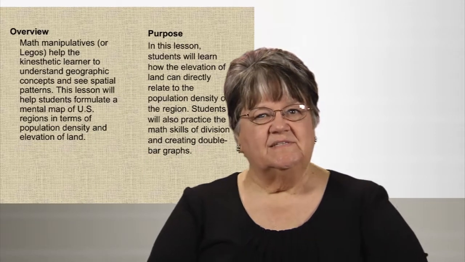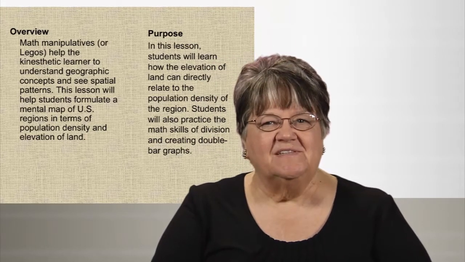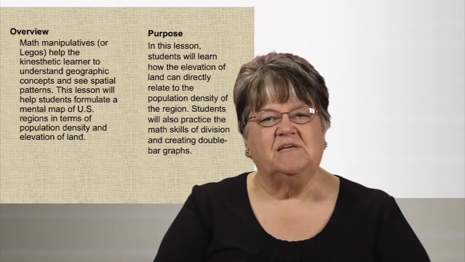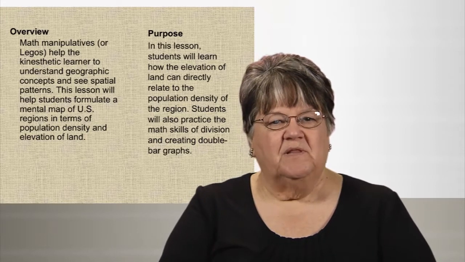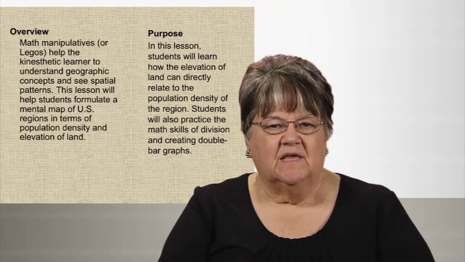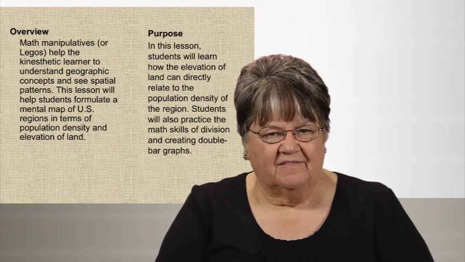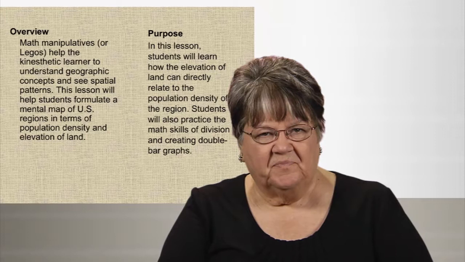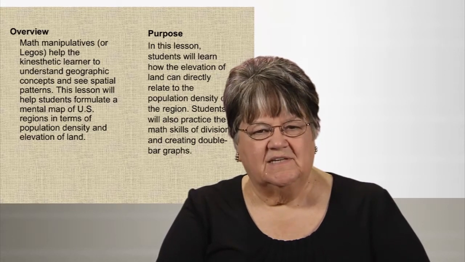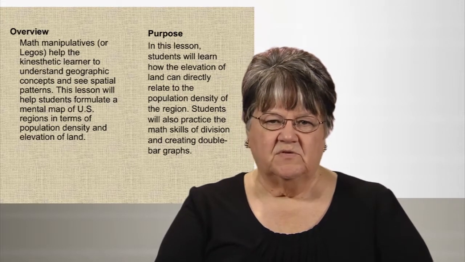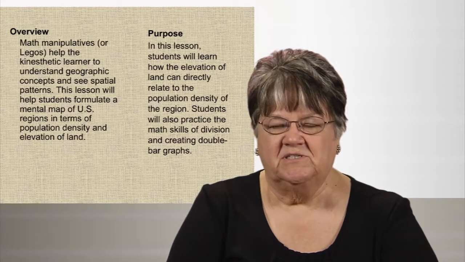The overview of this lesson is that math manipulatives, or in this case Legos, help kinesthetic learners learn geographic concepts and see spatial patterns. This lesson will help students formulate a mental map of the United States and see the regions of the United States in this mental map. They will also discover there's a relationship between population density and the elevation of land. So in this lesson, students will learn how the elevation of land can directly relate to population density.